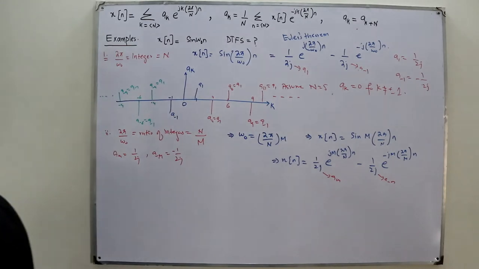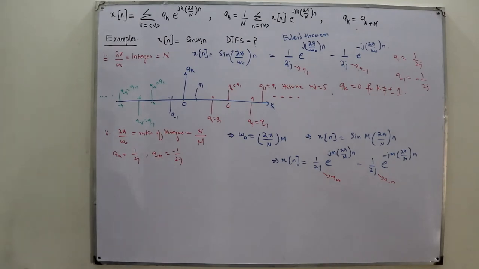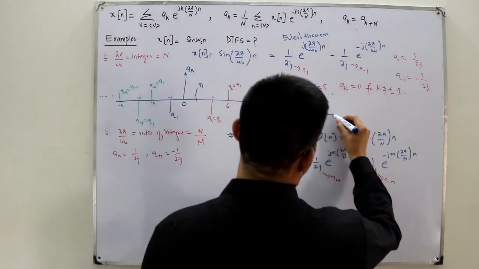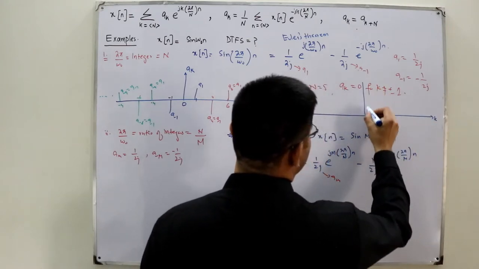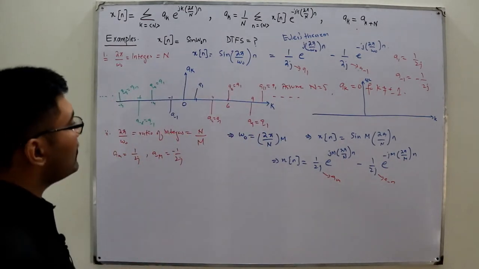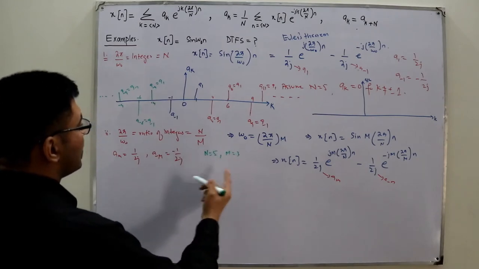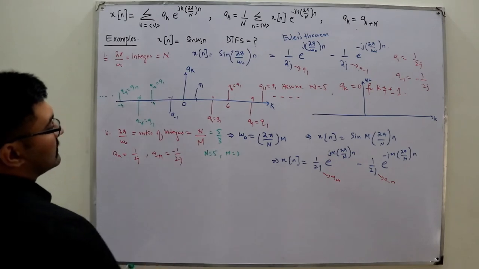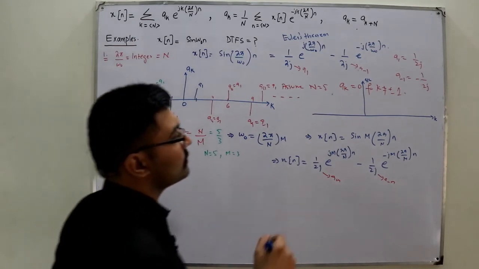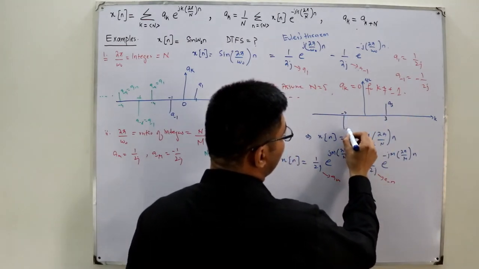Is that fine? So now if we draw the graph of this one, what would we have? We would have it like this. Let's say I draw it over here. If this is my k axis, this is my a k axis, the first is located at plus m and minus m. So we assume the same period, N is equal to 5, M is equal to let's say 3, such that the ratio is equal to 5 upon 3. So M is equal to 3 means that this is now a m, so this is a of plus 3. So a 3 is 1 upon 2j and a negative 3 is negative 1 upon 2j.